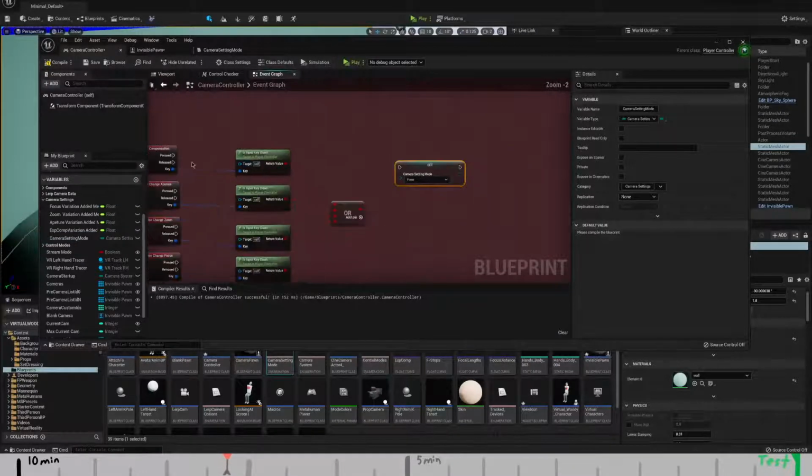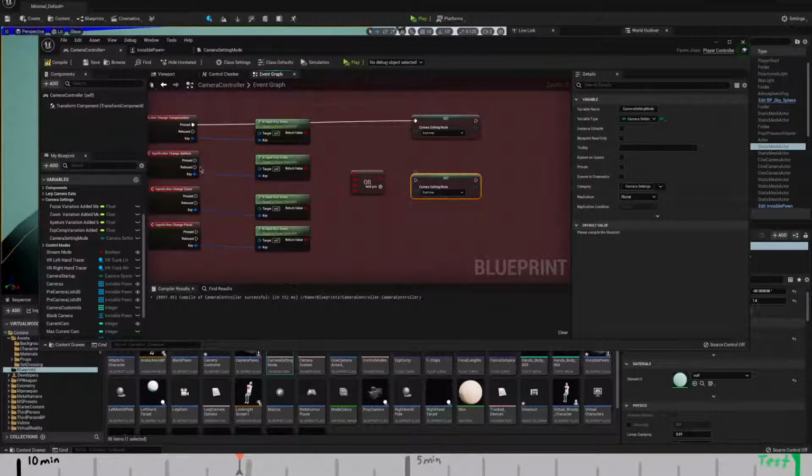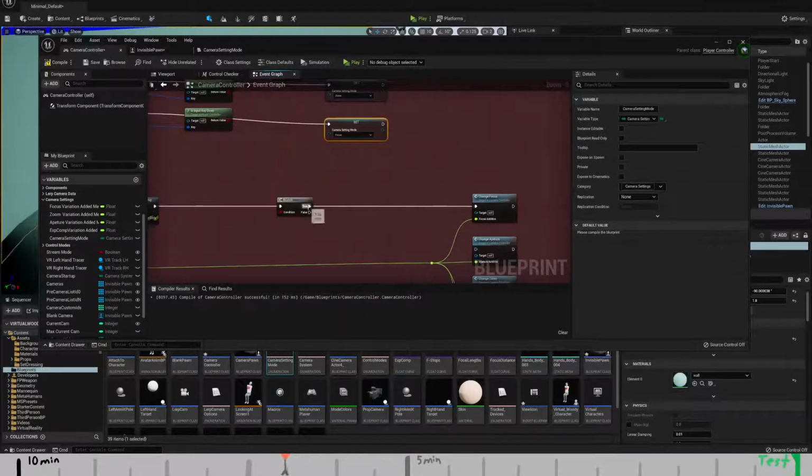Set this. Each of these is going to set it. This is going to be exp comp. This one, what was this, aperture? Did I spell that right? Isn't it aperture? I feel like it's a word I've seen too much and I've semantically satiated. Now I don't even know. Zoom, and then I guess let's just focus. So if any of those are running, now we're gonna switch on.